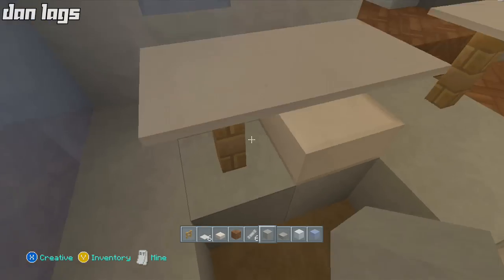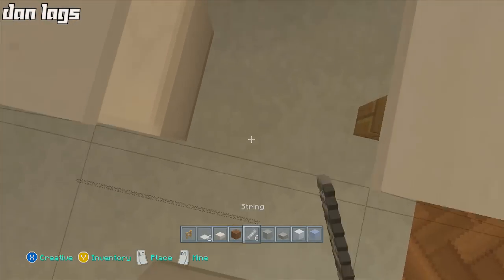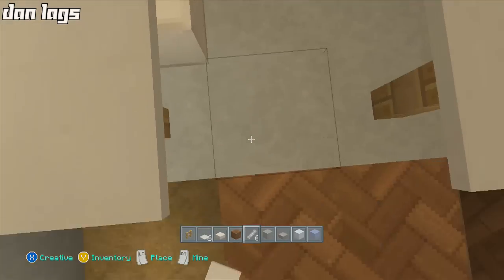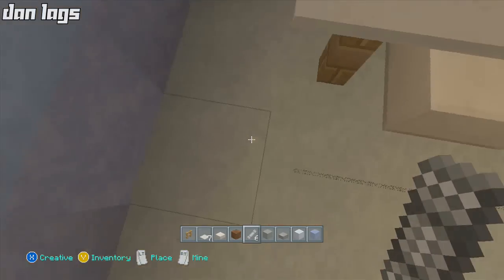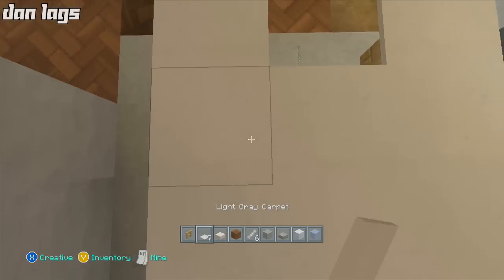But let me kind of just get this figured out there and put this string back down. String is a pain in the butt sometimes, but you gotta deal with it. All right, so we're going to place the string like that.